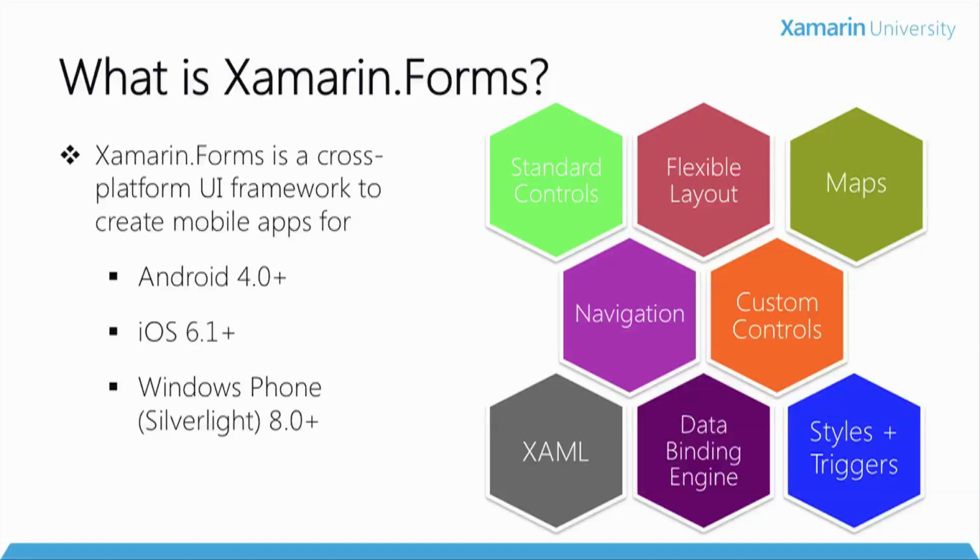And XAML makes most sense if we use data binding with it. And Xamarin.Forms also supports this. We have complete data binding there, and we also have styles and triggers available in the latest versions. At Xamarin University, we have additional classes that will cover XAML, data binding, styles and triggers, MVVM, and so on. Be sure to attend these classes. Today, we will focus on the basic concepts.